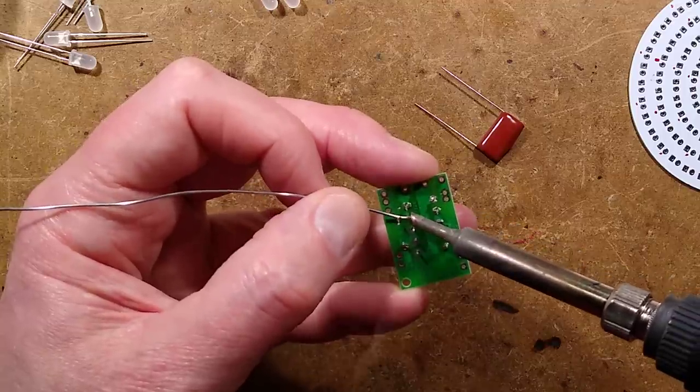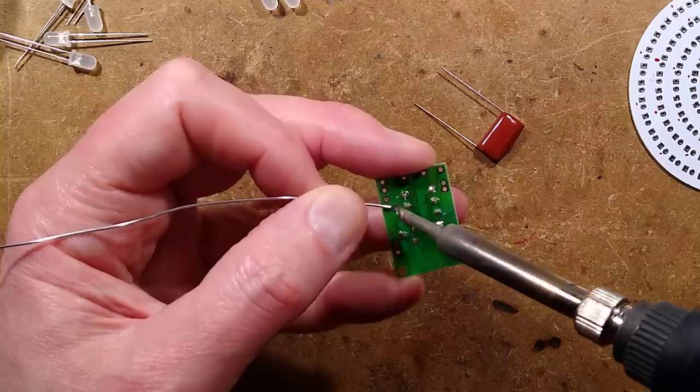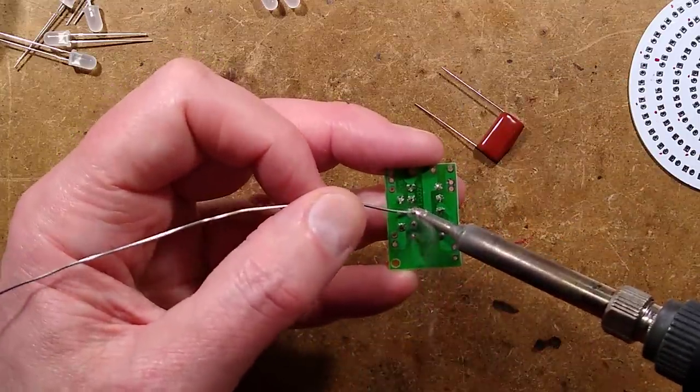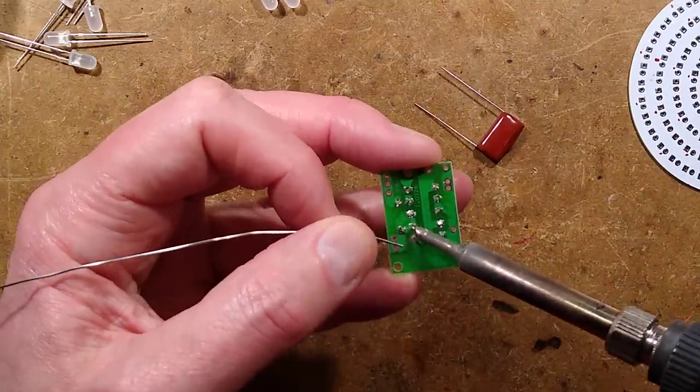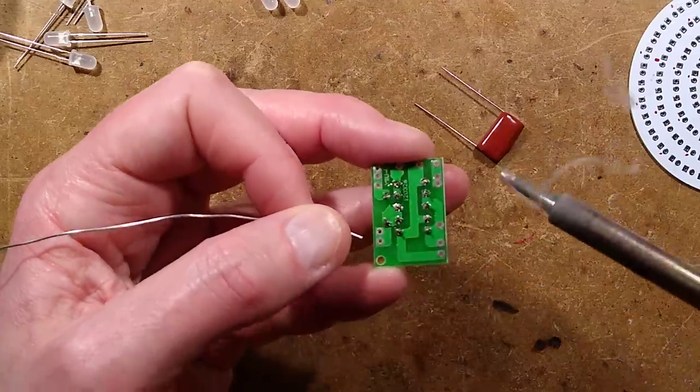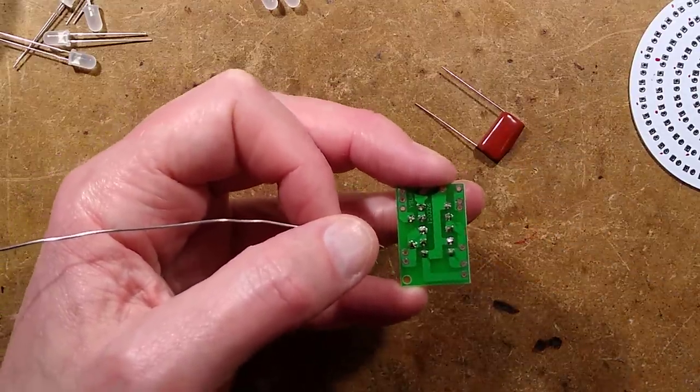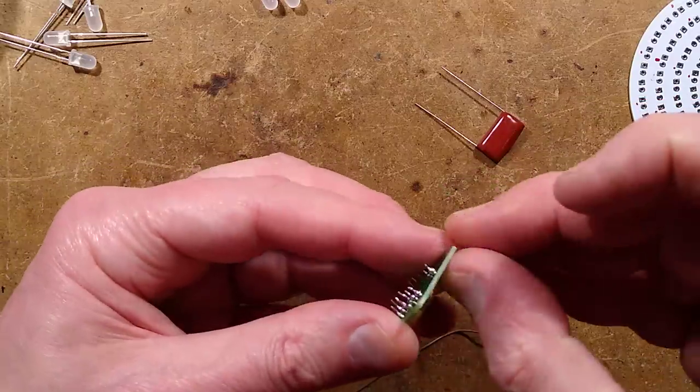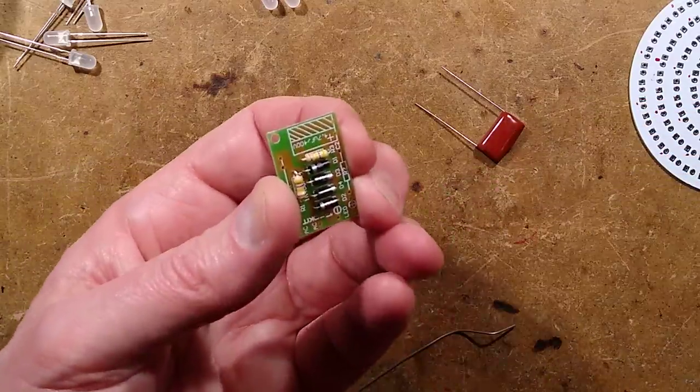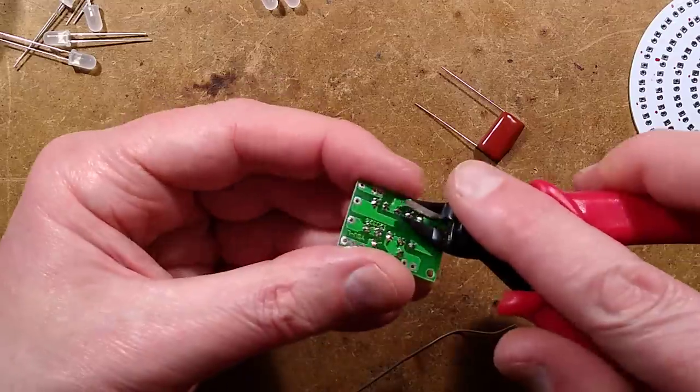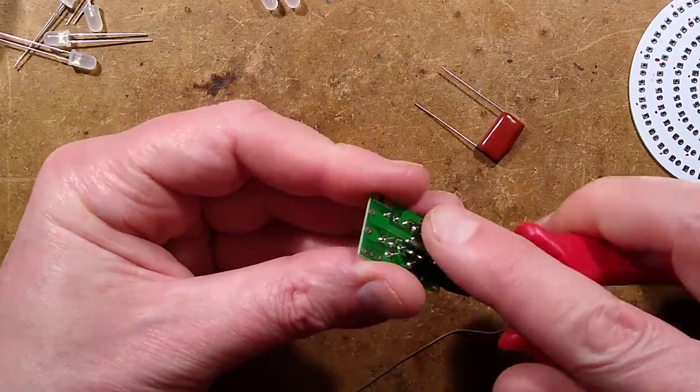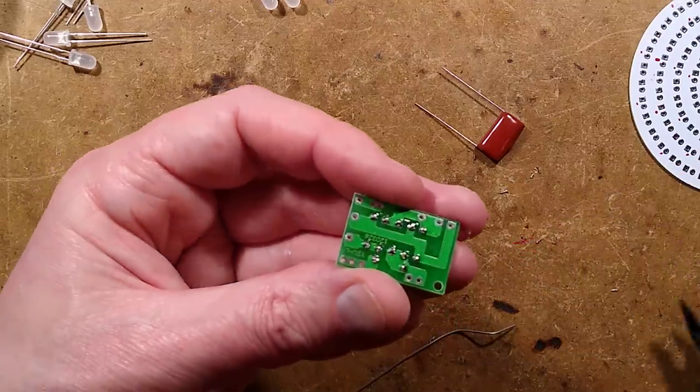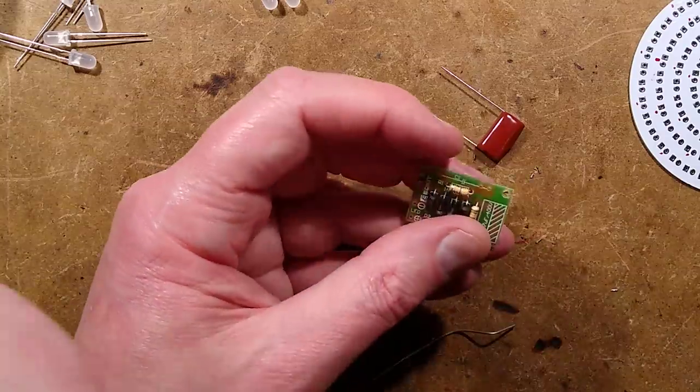So let's just start soldering the other side now. Then I shall pause while I put the LEDs into the round circuit board just because that is going to take quite some time. I'm tempted to initially put just the static white LEDs in and then test it with this power supply first to see if it lights up okay. Which is quite good that I'm using a lower volume capacitor for that. So that's those components soldered in. And I can crop those leads. Tape comes off. And I should just crop these willy-nilly. These snips, although they're blunt at the tip, are fine for cropping components because it's just the tip that is blunt going to the fact that I misuse them. As I sometimes do to cut stuff that was inappropriate.